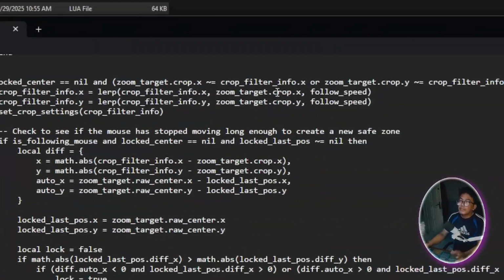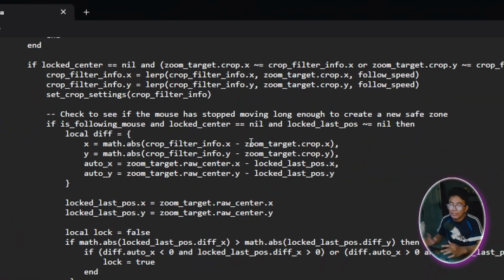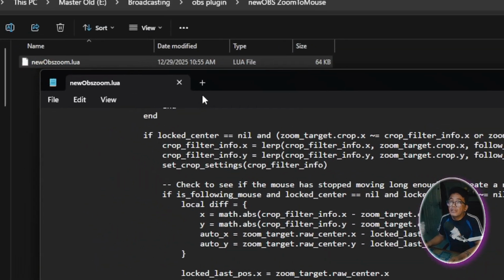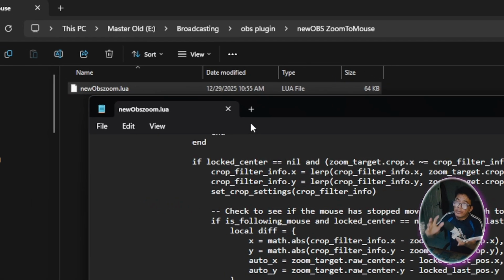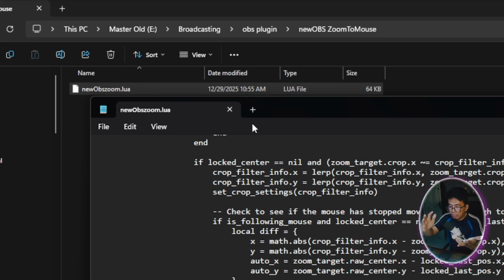Okay, so you don't have to understand everything here, but this is for only one monitor.